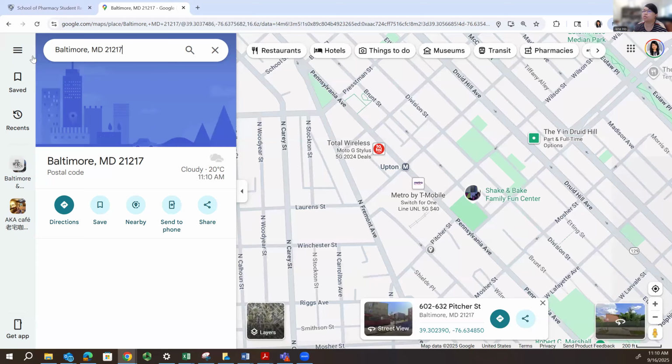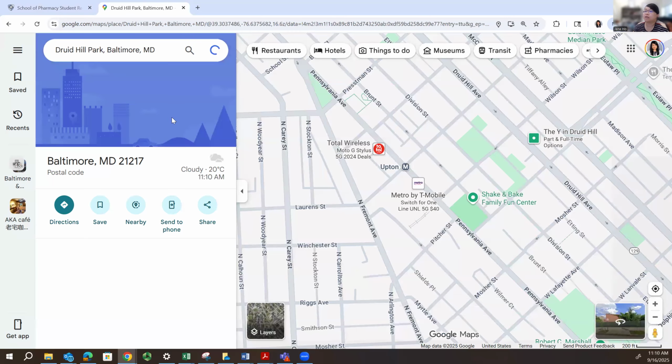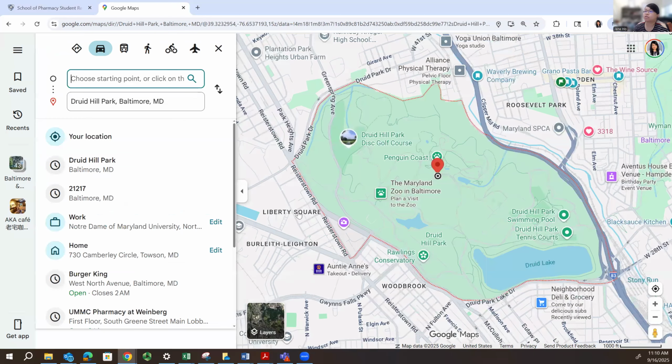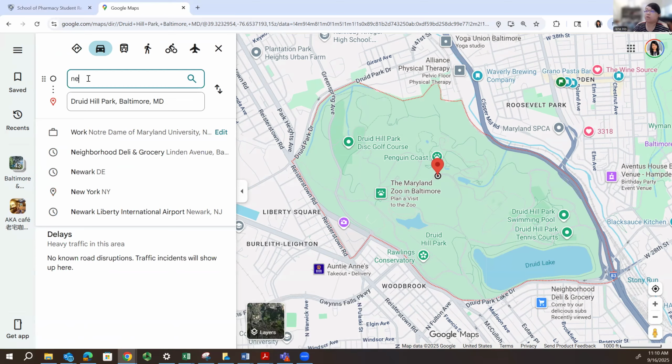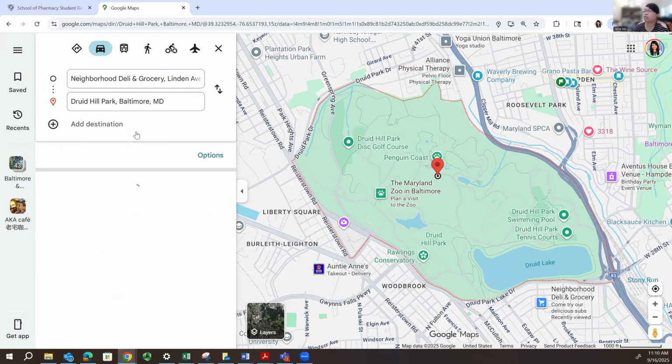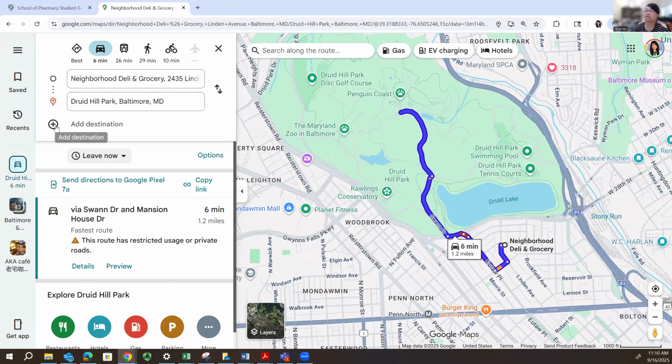So what you want to do is put in Druid Hill Park here. Then you want to click directions, right? Then for the starting point, put in some of your other points, right? We have the deli and grocer. Then you want to add a destination here.